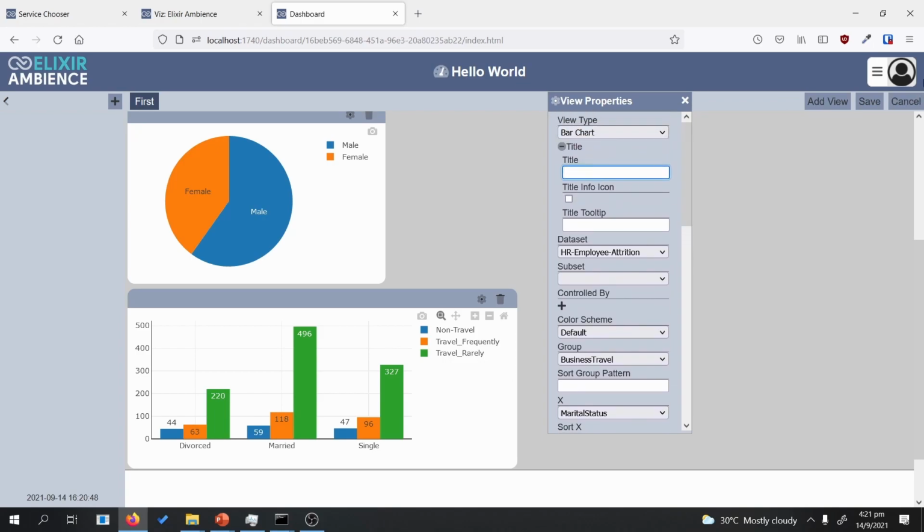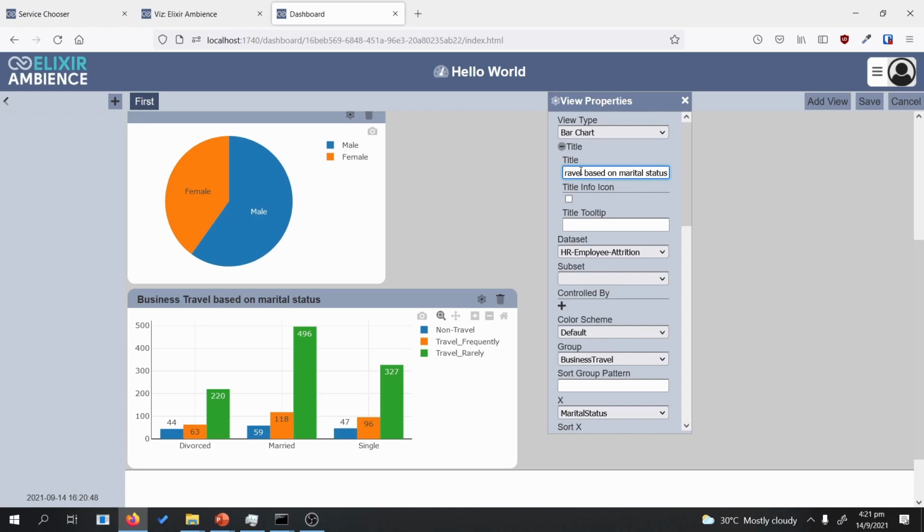So it will be something like business travel based on marital status. Okay, so over here, you see that now we have filled up about 60% of the title bar. But what if you want to describe it further, right?